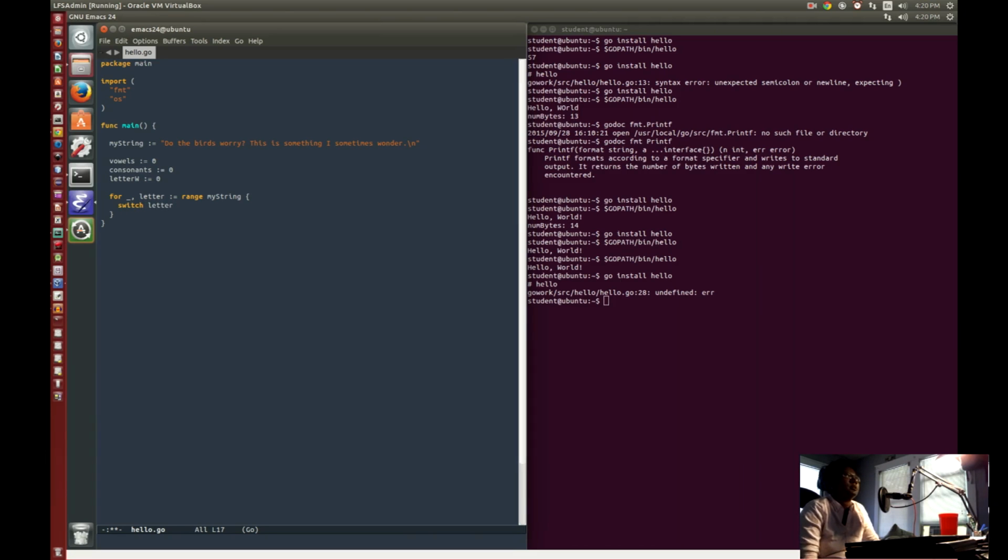Let's switch on the letter that we're getting. Okay, and let's switch on case. The first case is the vowels A, E, I, O, U. That's the case statement.